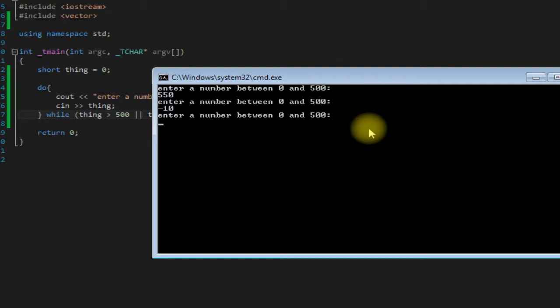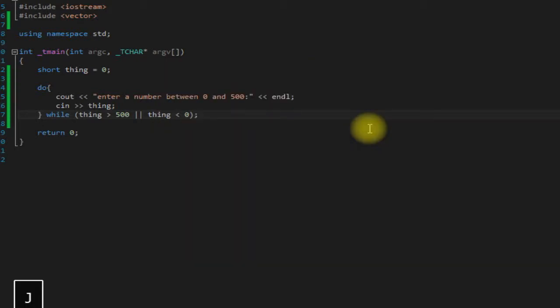Enter a number between 0 and 500. So this time let's enter 300. And as you can see, it accepted that because it was between the range of 0 and 500. So that's a pretty useful use of a do while loop, and it gives you the concept of it.